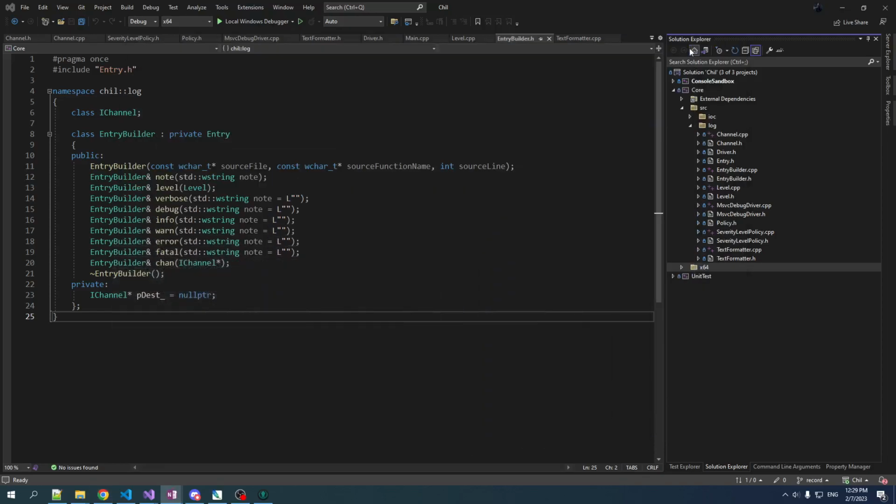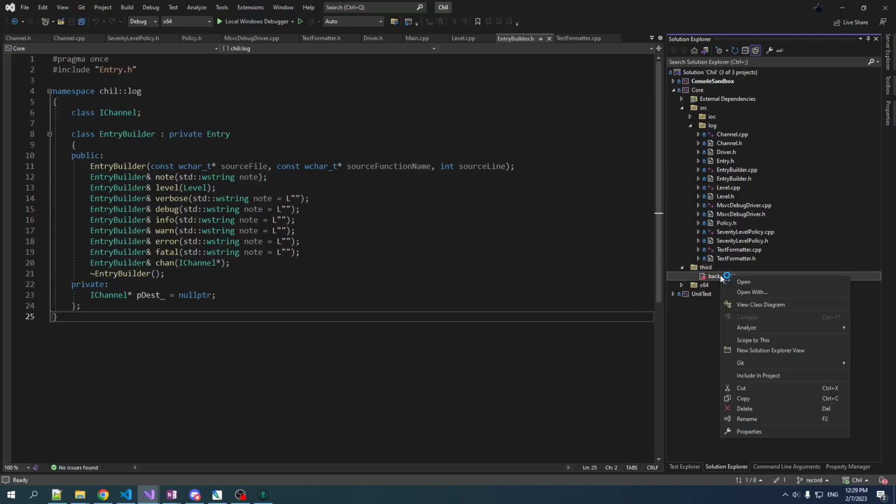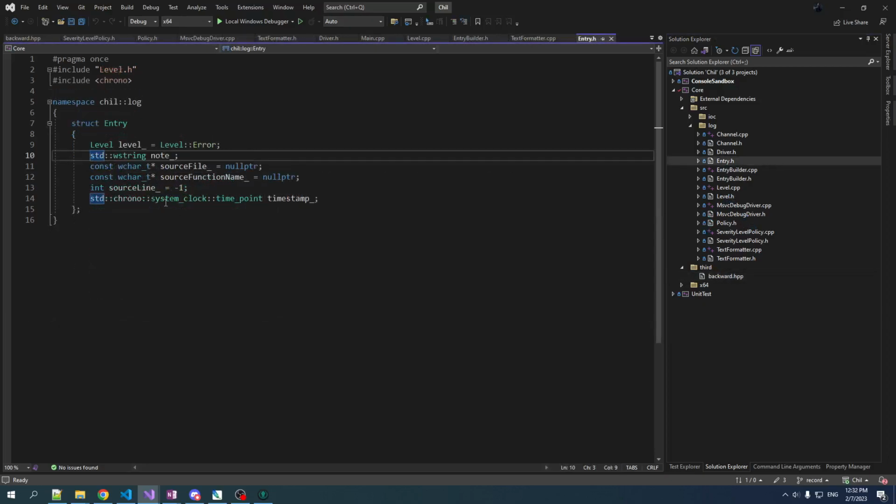So now, what do we do? Well, first of all, we look into here. If I refresh this, I should see third pop up. This is not included in project. Let's include it. It's just a header, so we need to include it somewhere if we want to have it actually build into the system and do something. So we're probably going to want to put a stack trace into our entry here, and that gets forwarded to a channel driver and printing the stack trace at that point.